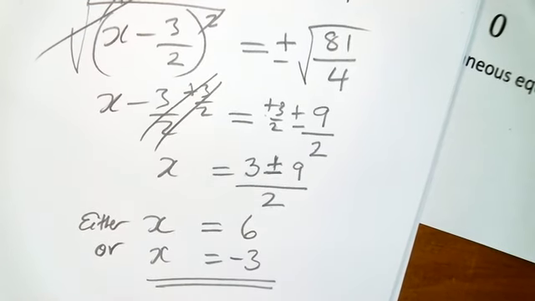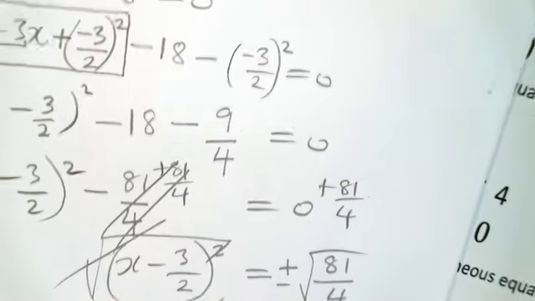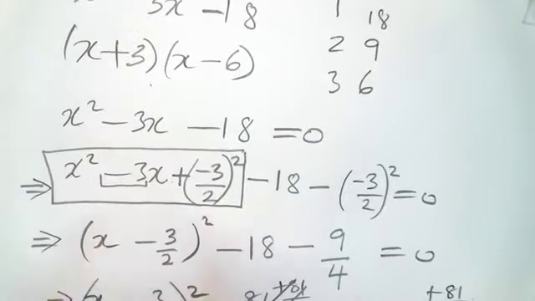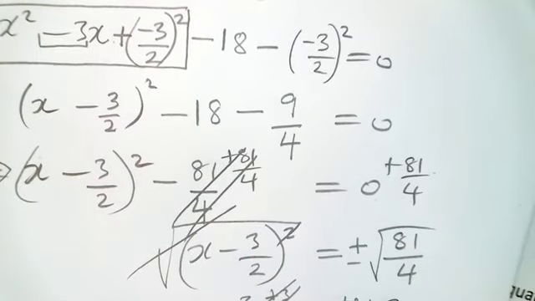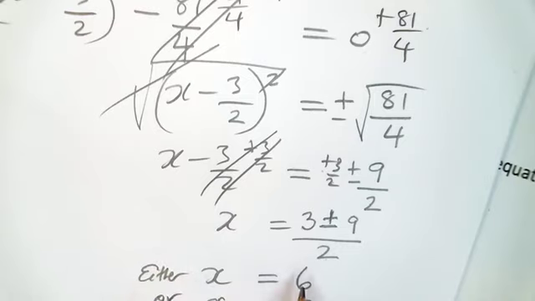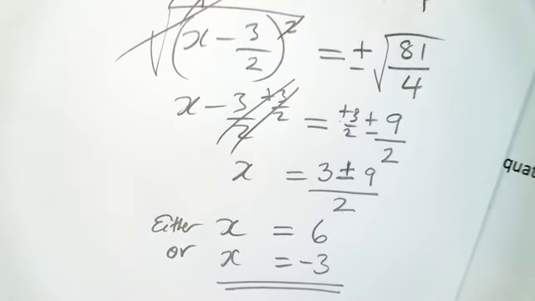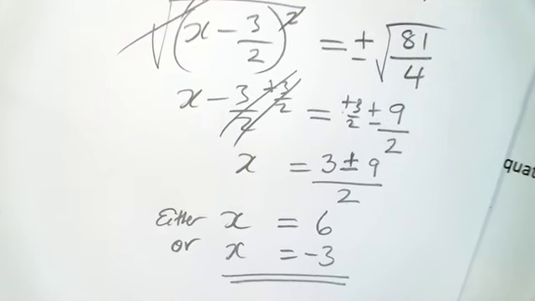So that's one way of solving by completing the square. I actually started off over here. I completed the square first, and then I made everything equal to 0, and I just made x the subject. And that's solving by completing the square. Let's take a look in the next video. I'll show you how to complete the square without quite doing it that way. We'll do it a slightly different way.